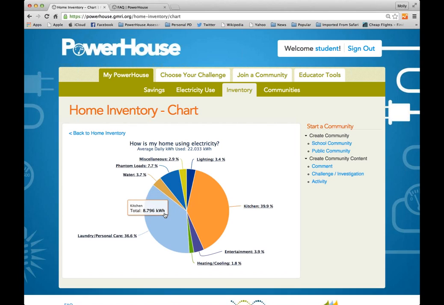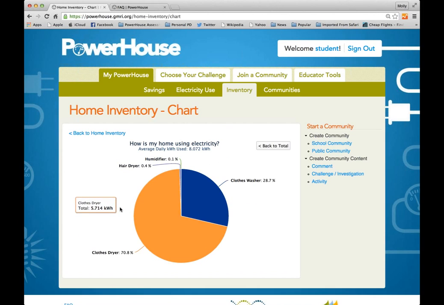If you click on a part of the pie, when you roll over it, it'll tell you which category it is and the total kilowatt hours for that category. And if you click on it, then it'll break it down to all the different devices that make up that total kilowatt hour.